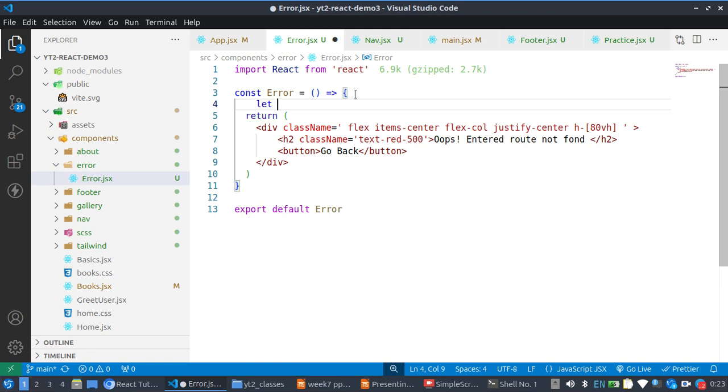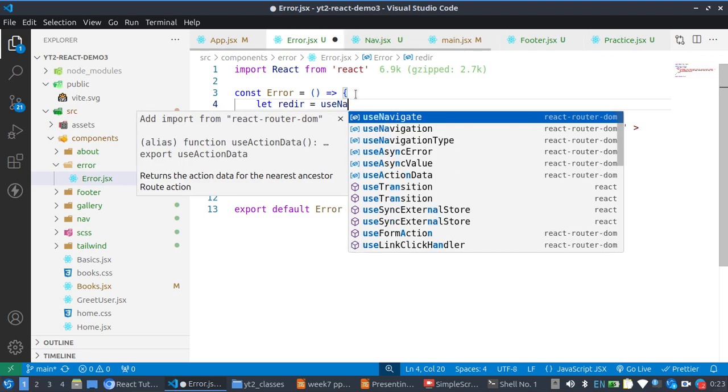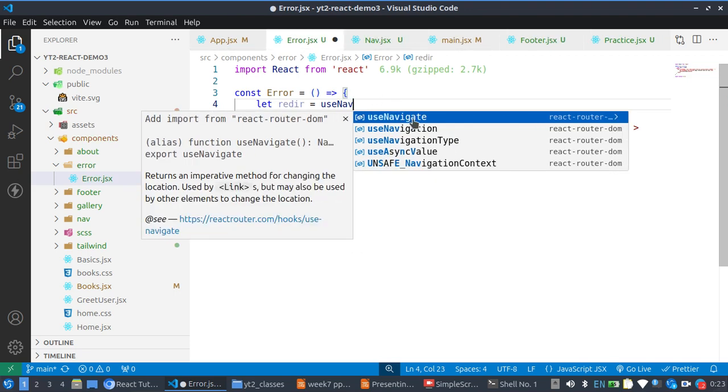So let's redirect. So this is how I normally use it, because if it's the full redirect, it seems to be like a keyword in React. So just that's how I use it. So use navigate, so not navigation, useNavigate.